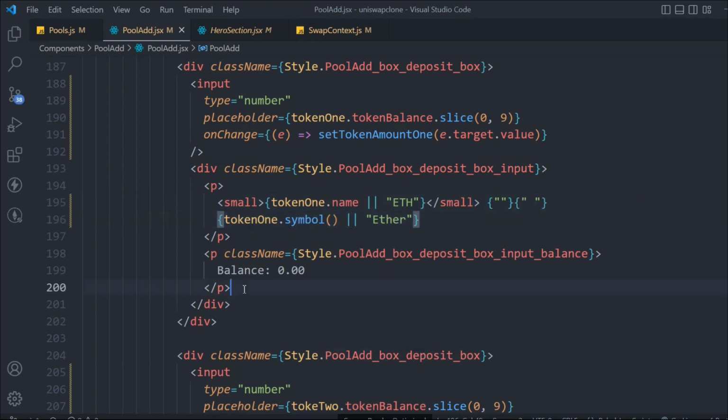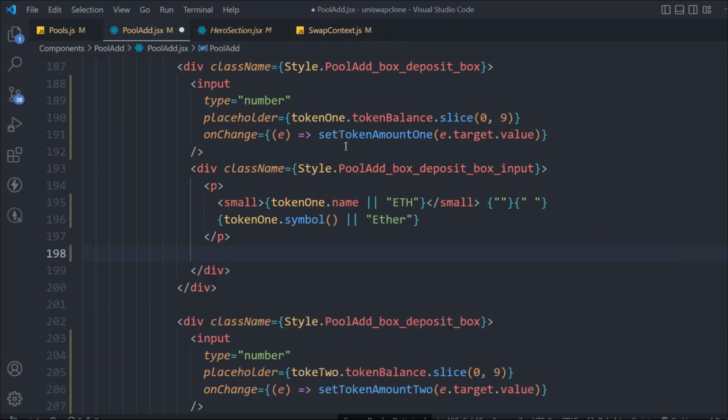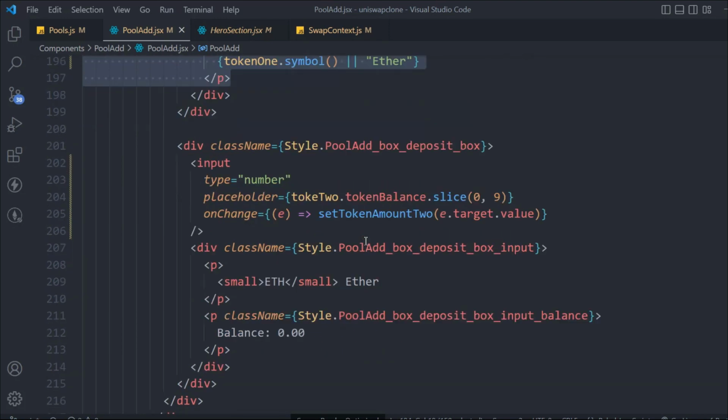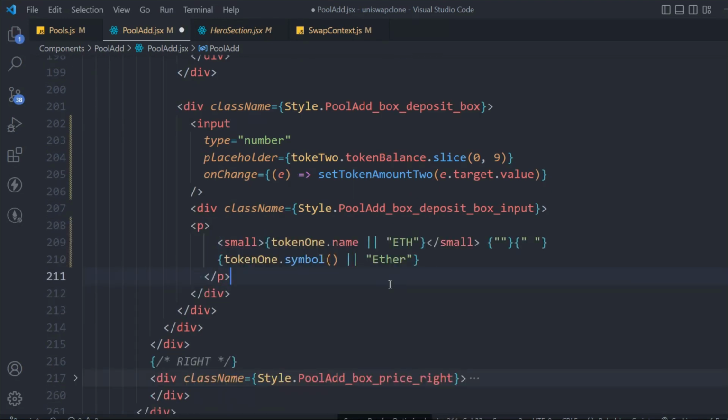Hope these things make sense to all of you, and we don't need to show the balance because we're already showing the balance in the input field. So remove this one, and that looks fine to me. So we grab this one and do the same thing for the other token. We don't need this. Replace this one, and here we have to change this to token 2. Select this one, make it 2. And instead of this, I can display, let's say, here we can say select. Okay, that looks fine to me. No more problems in here.